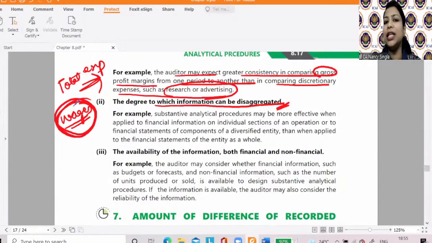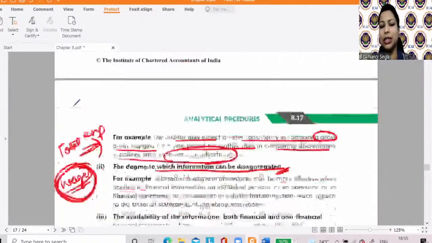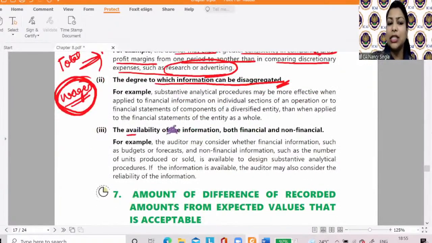So whether an expectation can be developed sufficiently precisely depends upon what? कि predictability है या नहीं. ठीक है. Then disaggregation है या नहीं. And last but not the least, whether the data, financial as well as non-financial, whether that is available or not. ठीक है. Why? Because analytical procedure लगाना है, data पे लगाना है ना, तो available तो होना चाहिए ना. Non-financial data है ही नहीं आपके पास, number of employees है ही नहीं. ठीक है. In case of let's say your client is having say PGs, है ना, it is giving it on rent. You don't know the number of flats or number of houses that has been given on rent. That data is not available. How will you apply? How will you develop an expectation? ठीक है. So with this we have done third point.